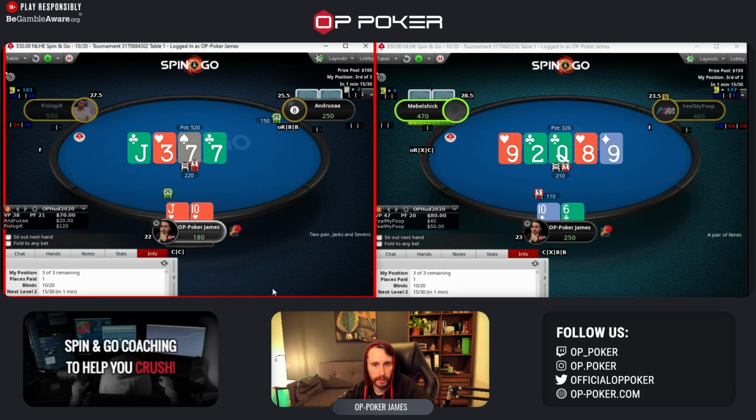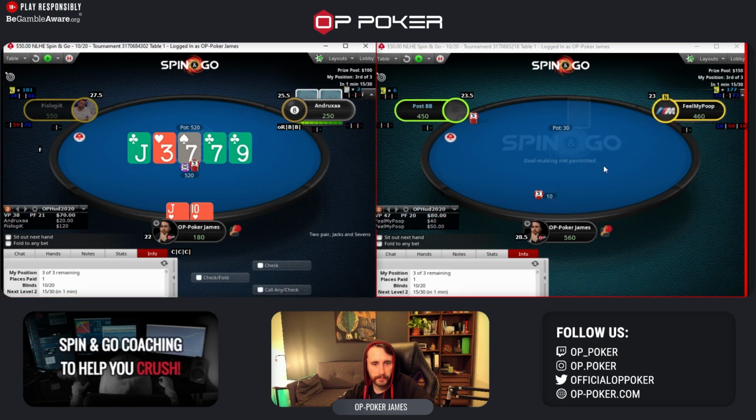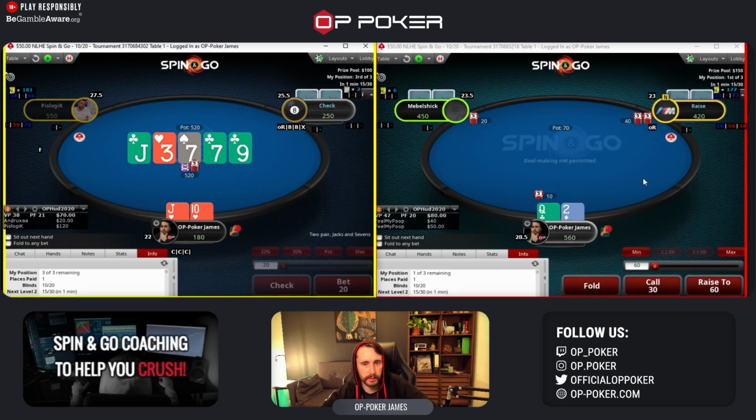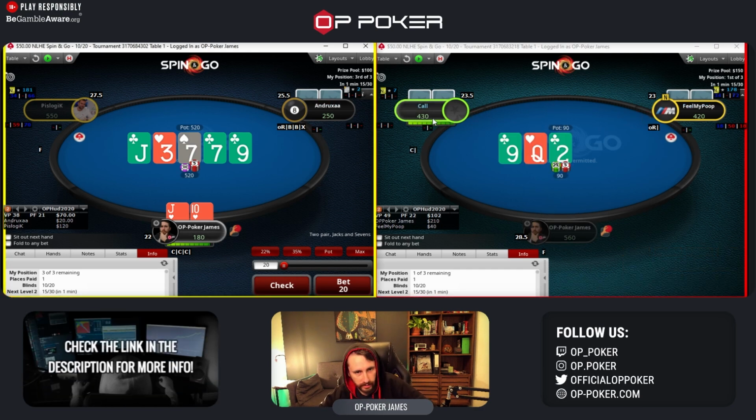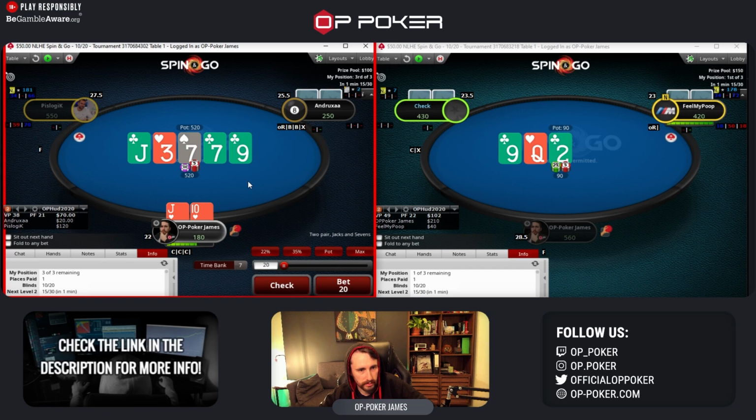bet, saying I've got a queen rather than a 9. I think always in those spots it's better to look like you can have a wider range there against the recreational than just only have the nuts.